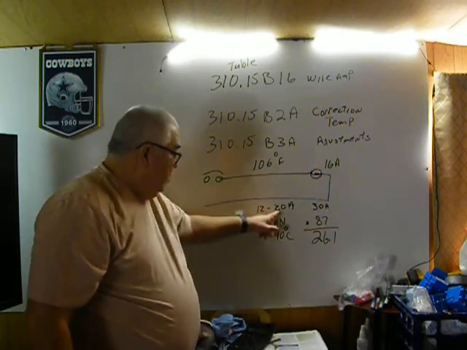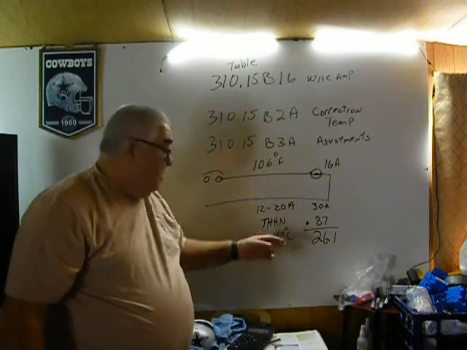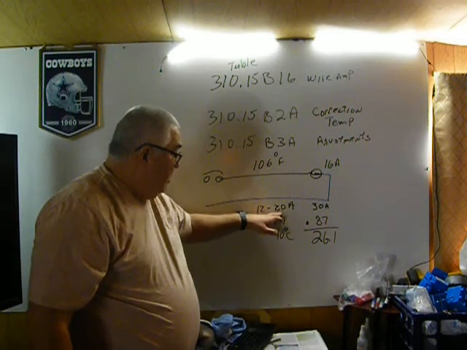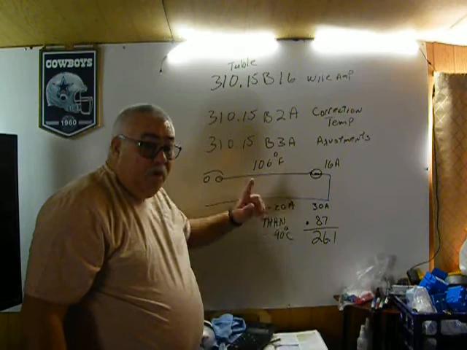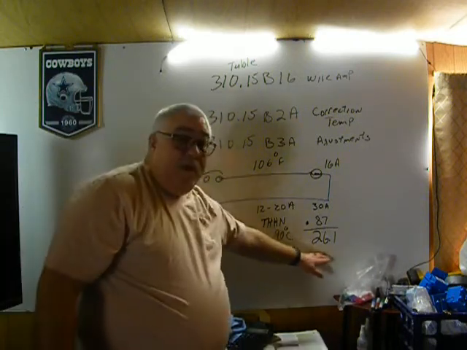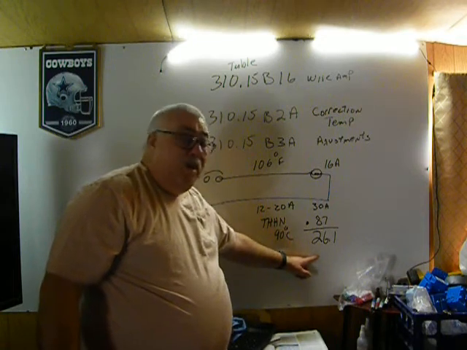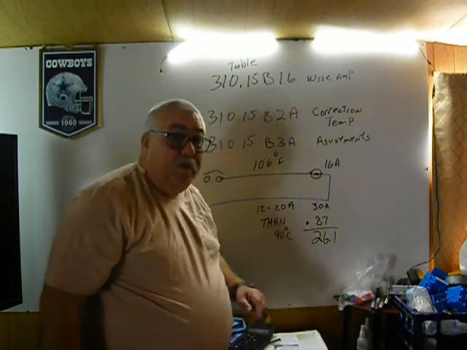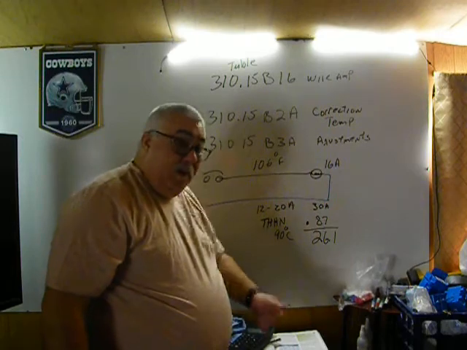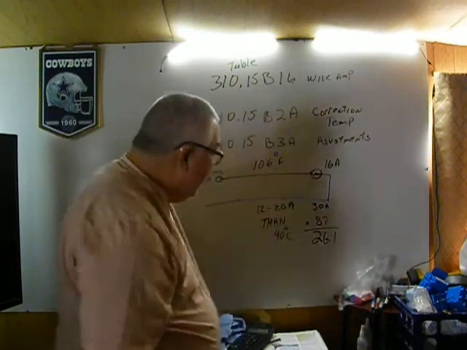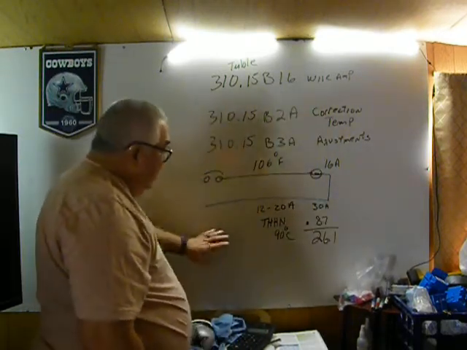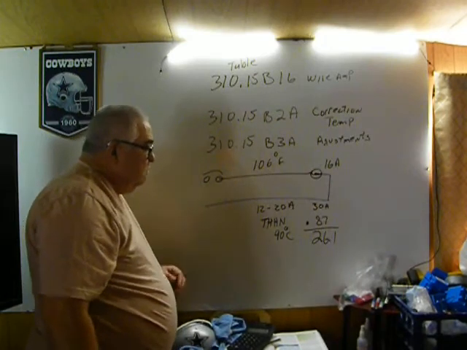But if I'm putting it on a 20 amp breaker, this is a branch circuit. So if I'm putting it on this 20 amp breaker, it also has to be a 20. You always remember that. So this number would have been 19. I can't put it on a 20, because the wire can only handle 19 amps. I can't put it on a 20 amp breaker. So that means I'd have to upsize my wire. So in this question here, it's fine.